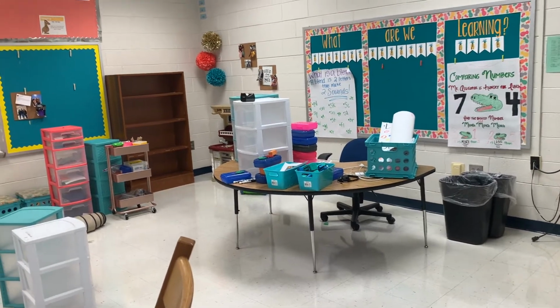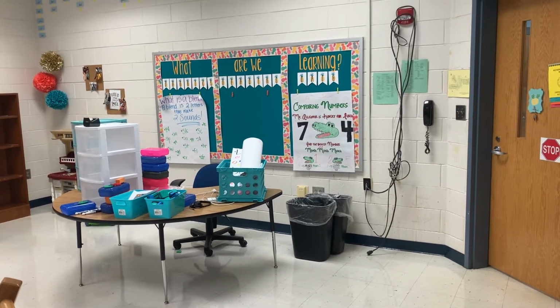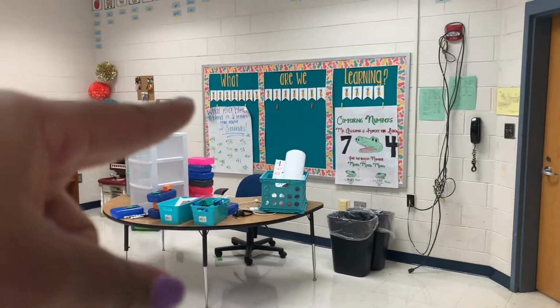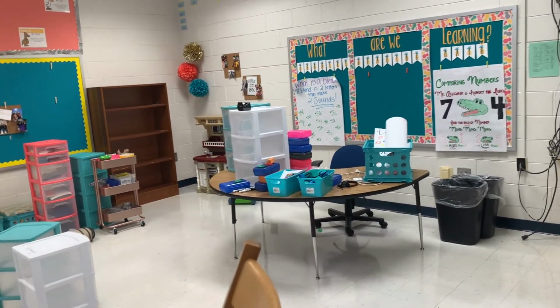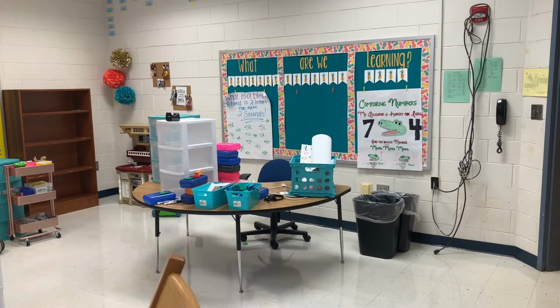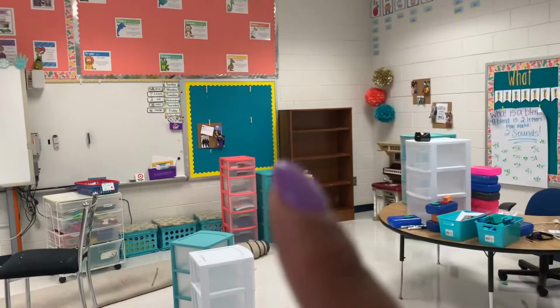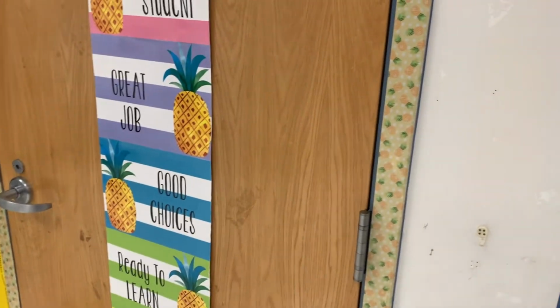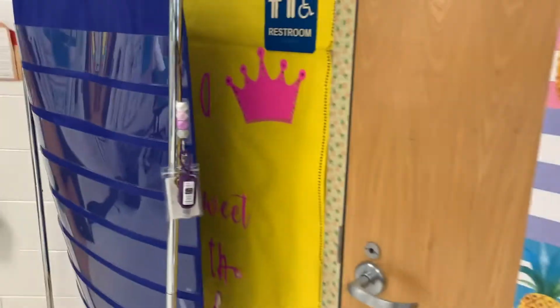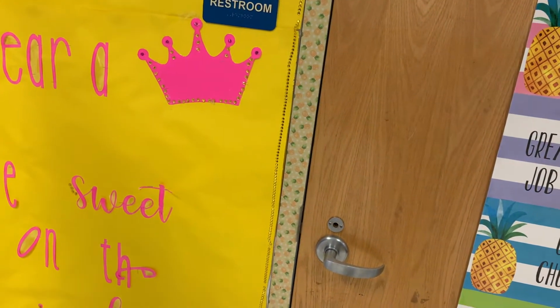I don't know what I want to do. I need to take that down and throw that away. What is a blend? Well, no. I need to laminate that. I'm going to laminate that. But I kind of want to make it better. So I'll probably make it better. I'll make a new anchor chart for that. All that's good. I don't know what I'm going to do for that over there. I'm thinking about doing, I don't think I'm gonna do the clip chart anymore, but I gotta figure out what I want to do. I'm gonna take, well, let me move this. I'm gonna take this down. I'm gonna take that down.